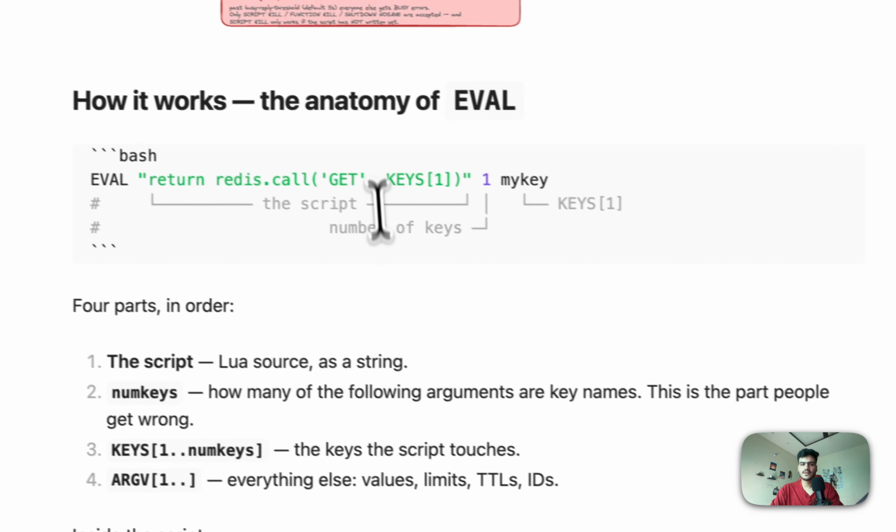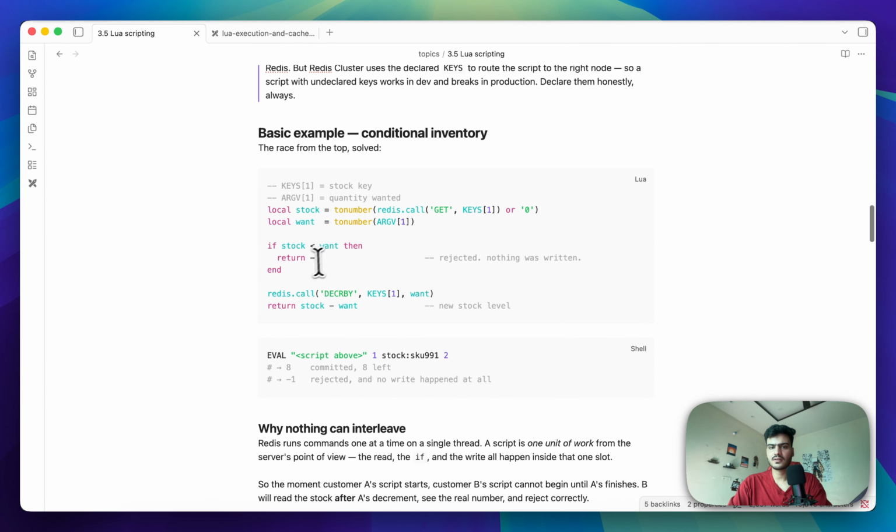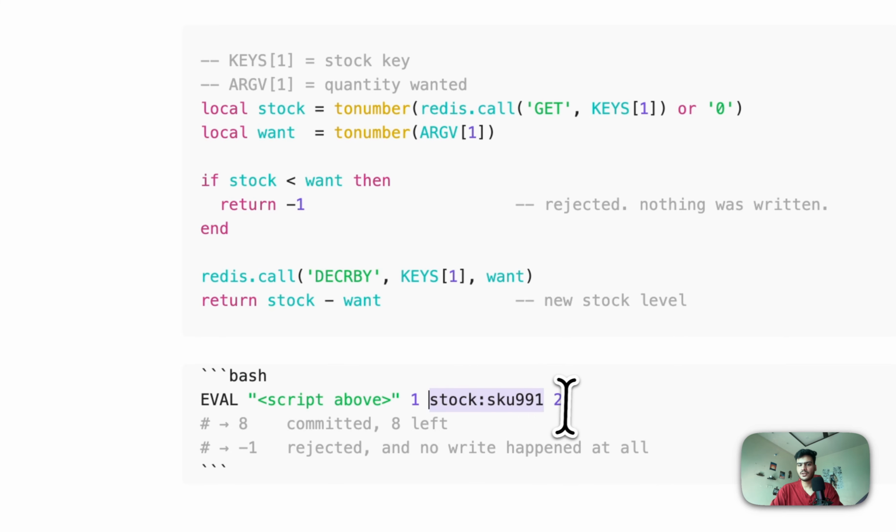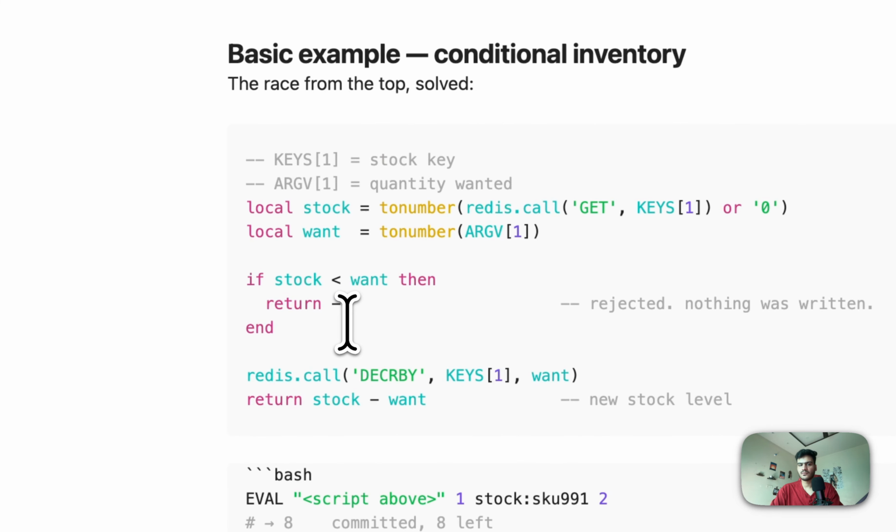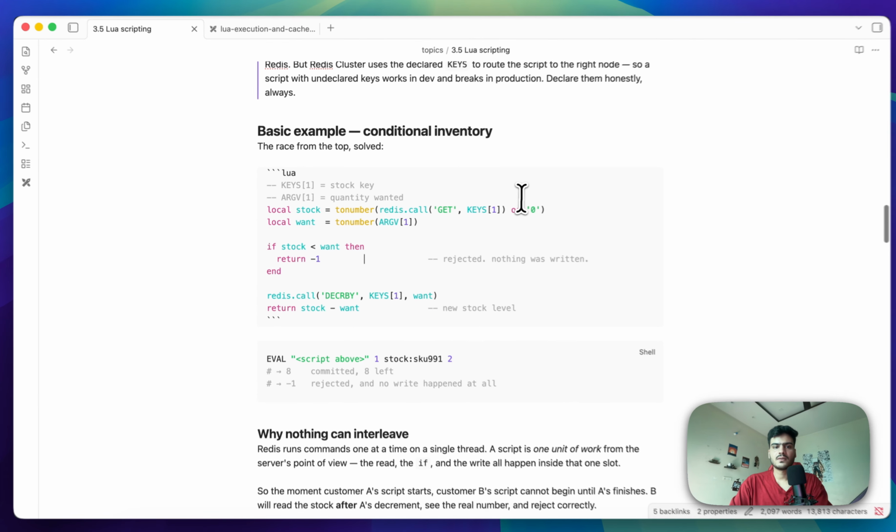And yeah, let's discuss a more complicated example. This is a conditional inventory example. In this example, we have some stocks, and from those we are trying to decrement some stocks. Let's say you have 10 stocks and you want 2 stocks out of it. So you'll be left with 8, right? This is just a simple example where you're checking how many stocks you want, and whether that number of stocks is available. If so, you'll just decrement it from the available stocks. If you don't have available stocks, then you'll just end the whole Lua script, right? So let's execute this example.